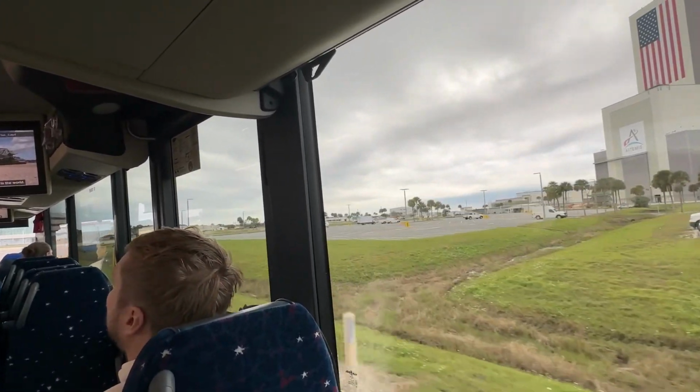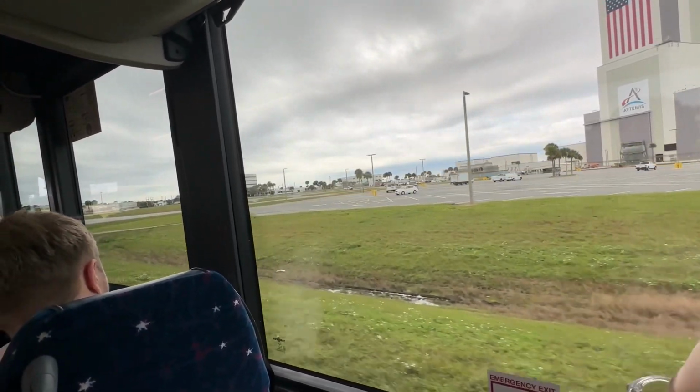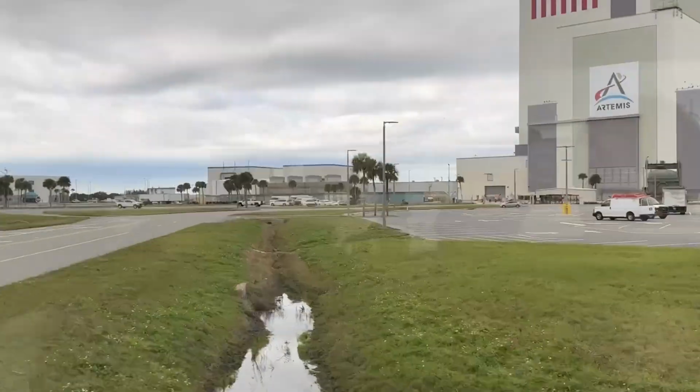Looking back at the vehicle assembly building, you look down right behind that big gray ball there on the yellow trailer. There's a small door down there. Anybody see that in the building? That door, believe it or not, Beverly can take this bus right straight through there with no problem.